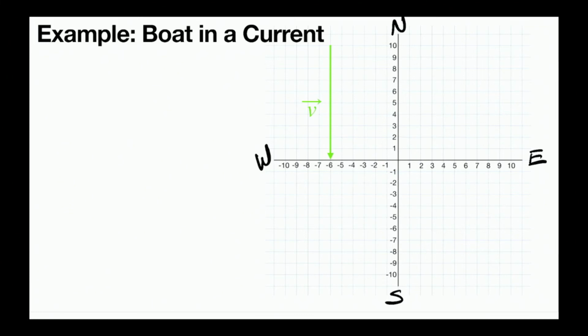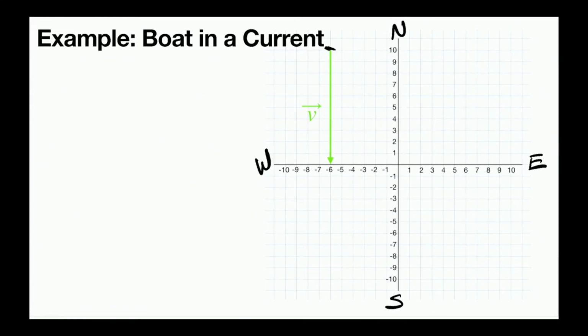And the length of the vector is telling us -10, right? It starts up here at 10 on the y-axis and it ends up at 0, so that's just saying the magnitude is -10, right? It's pointing in the negative y direction. So we could say that the magnitude of v is 10, maybe let's say miles per hour. Maybe it's knots or something, whatever they use on boats. Okay, and then the direction, we could just say maybe it's just south, all right? Because we said our coordinate system represents the cardinal coordinates.